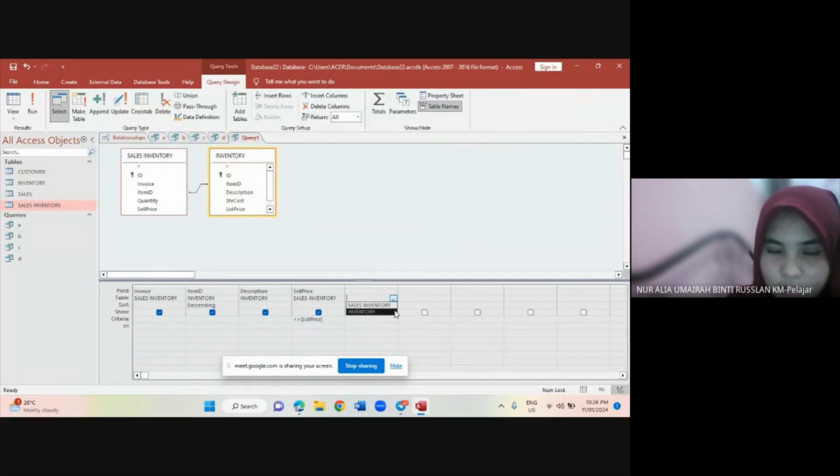Sorry, this is inventory, and this one is list price, and then this one is sales inventory, and then this one is quantity, and then for the last one we need to key in the formula, which is extension, based on the equation. Extension: sell price times quantity.